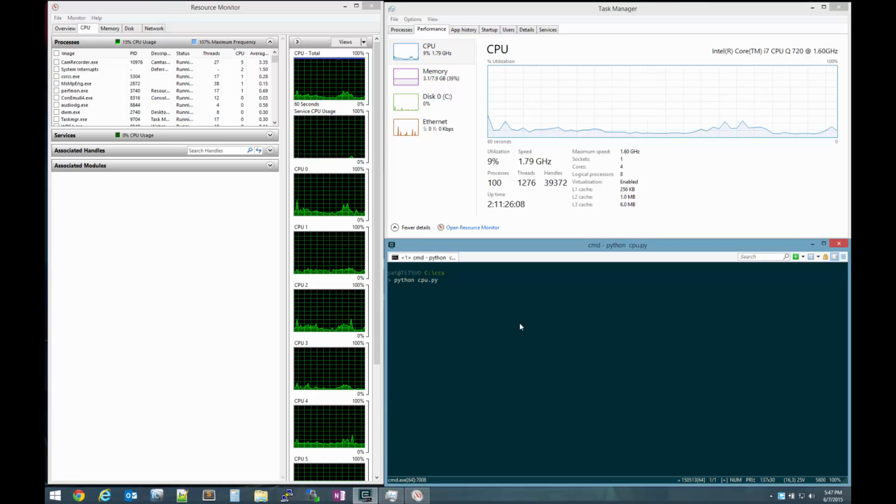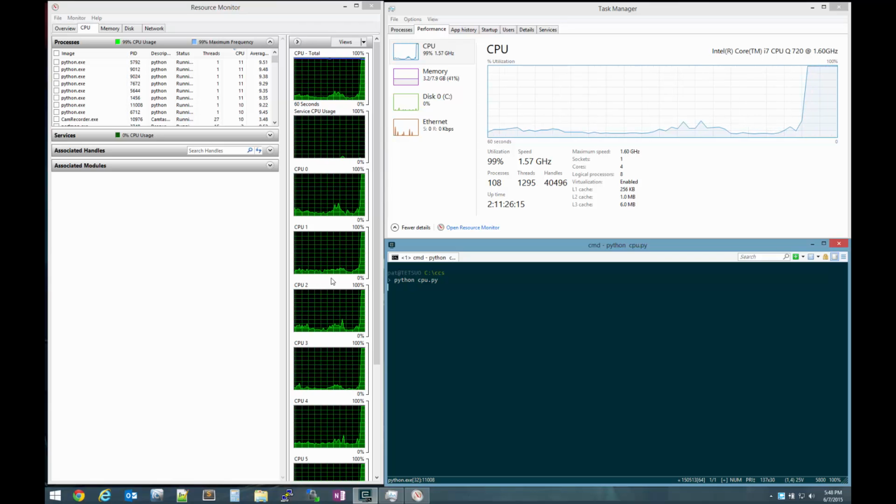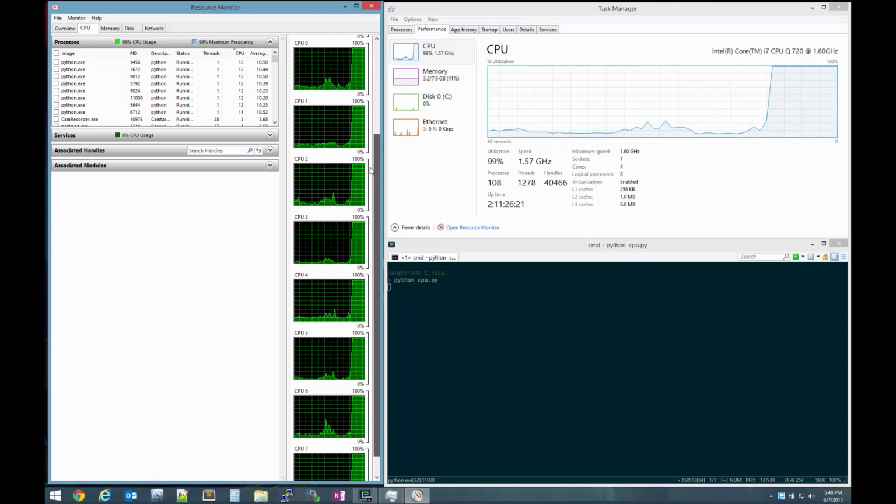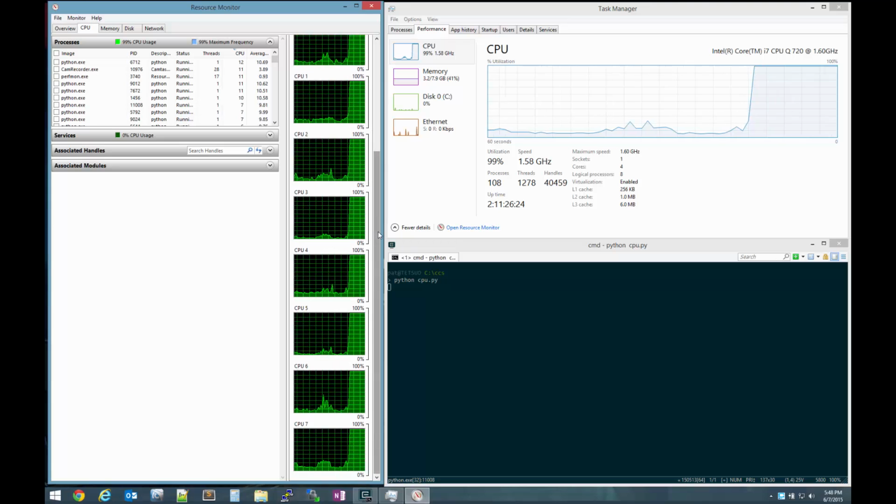So let's run it, and we'll see this instantly jump up to 100. We'll give it a second to refresh and draw. The CPU total is at 100, or certainly really close. If we scroll down, we can see that all the cores are in fact pegged at 100 as well. So that's kind of fun.